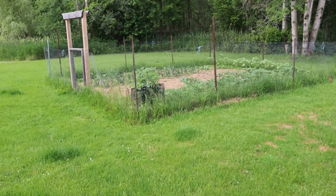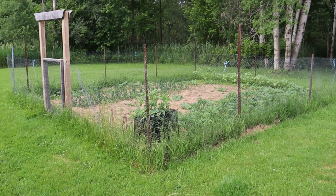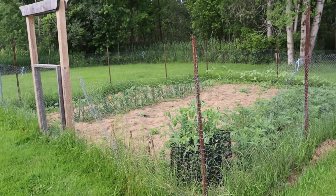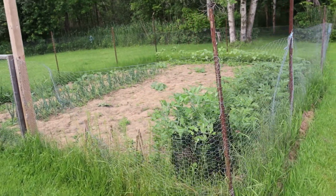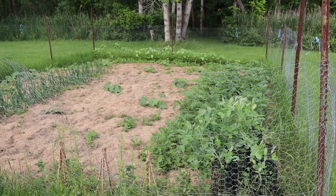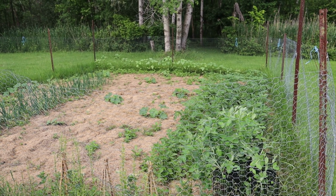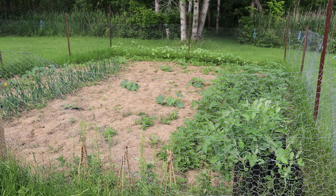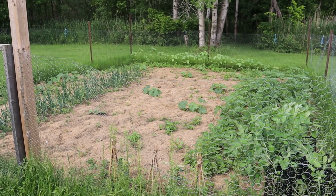You'll see that I've used the same dried grass as mulch in this garden. This garden suffers from weeds so badly. There's no way with a garden this size I can keep up with the weeding, especially because I've planted the pumpkins and squash in here this year, and that leaves so much open space in between. Now you can see lots of weeds are popping up in between, but honestly, that is so much better than last year. So I do want to get down here today after I finish filming and pull out some of those weeds, but it's still a lot better than it would be without that mulch down.